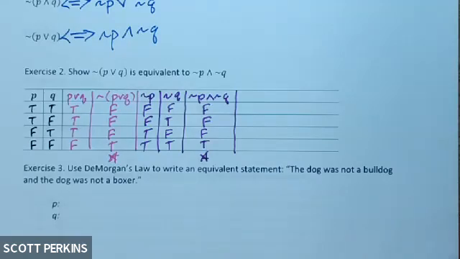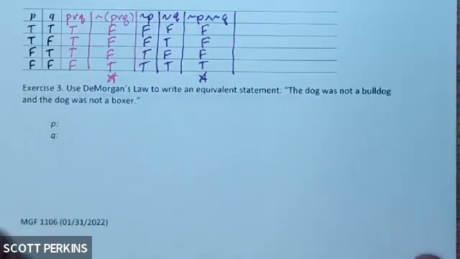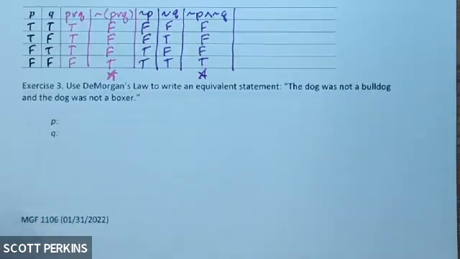All right, so what we're going to do is now use DeMorgan's law a couple times just to rewrite something in words. Okay, so for instance, exercise 3. I'm going to guide you through exercise 3, and then I've got a couple of similar things for you, and then we'll evaluate our time, and if I have time to do the next, or if we're just going to wait and finish the rest up on Monday.